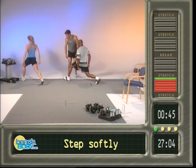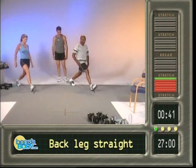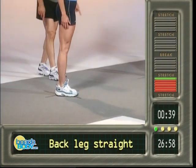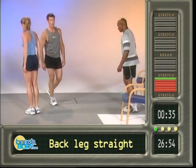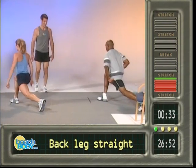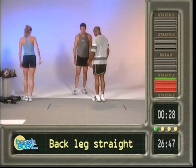Nice. Good. I almost got in your way there, Shane. Sorry. Let's see it. Step out. Straighten those legs in the back. Make sure those knees are over the ankles. Just like one, two. Nothing changes here. We just do more. That's all. We're just doing more. We're adding stuff. Good. Nice. Oh, very good.